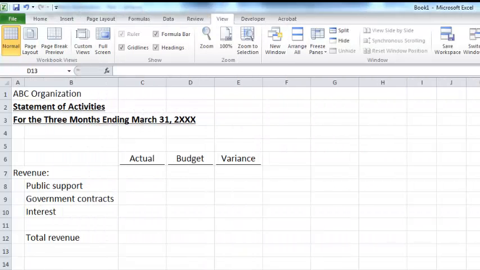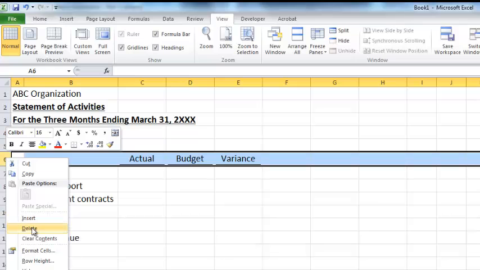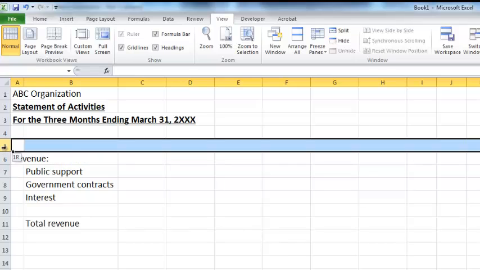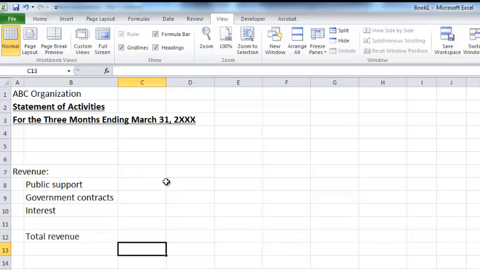So I'd like to create a macro to automate the steps of centering, underlining, and wrapping my column headings. So let's demonstrate this. To start, let me get rid of what I already have here. I'm going to want a clean slate, so I'm just going to delete that and add another row back into this. So it's just as if I am starting from scratch. To get started, I'm going to use the macro recorder to record the steps that I'm going to take.